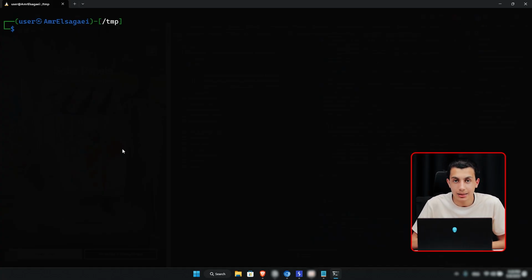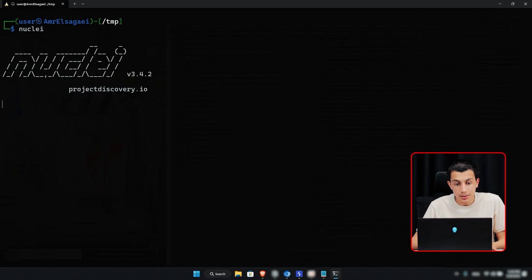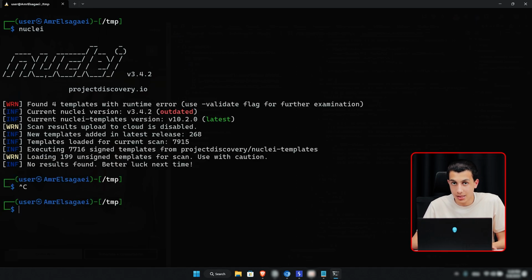And right now we can get JavaScript exposures with tools such as Nuclei, right? We have Nuclei right here, and let me just hit enter. As you can see, it's installed with me. If it's not with you, just search for it on Google. You will find the installation process. You just follow it and it will be installed.